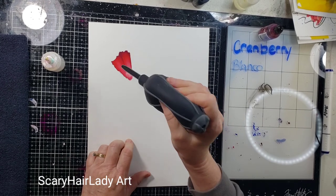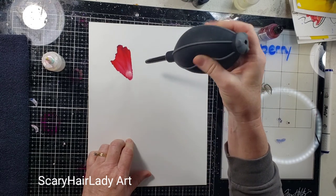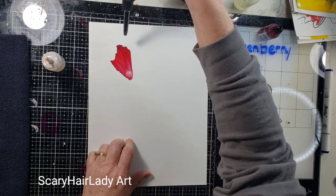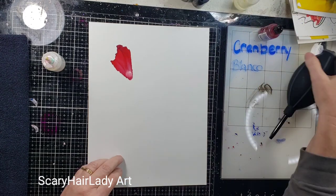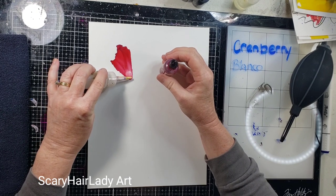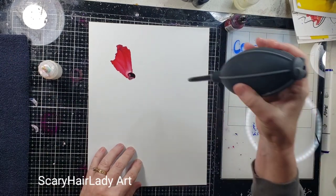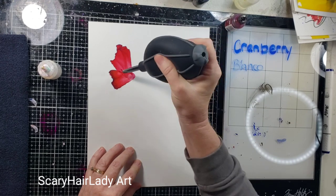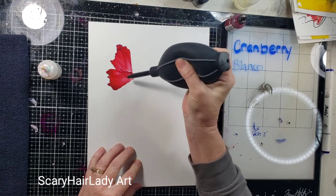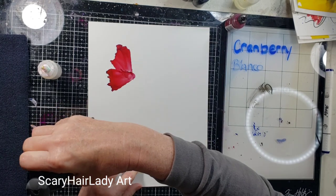Now what that white does is make this color a little more thicker, and it makes it more opaque. Alcohol ink itself is pretty transparent. And there, it's dried. That's how fast it goes. This is really fun to do, and there's so much you can do with it. I'm going to keep putting in the same spot as I work around my flower. And I'm blowing just a little bit. I don't want to go too much farther than what that is. So I kind of hang back on how much I blow it.